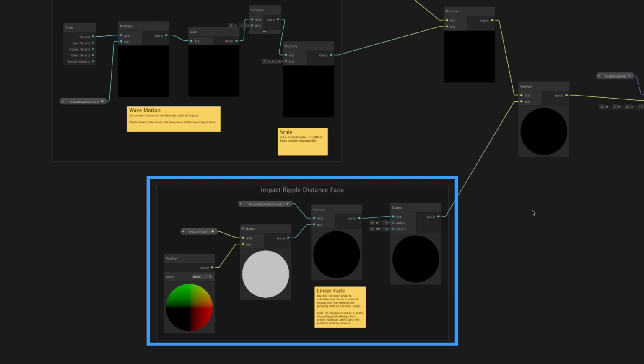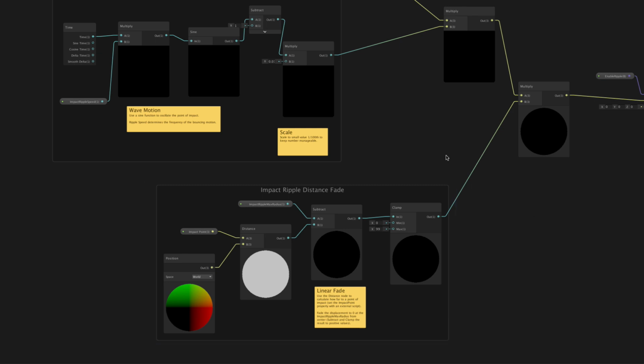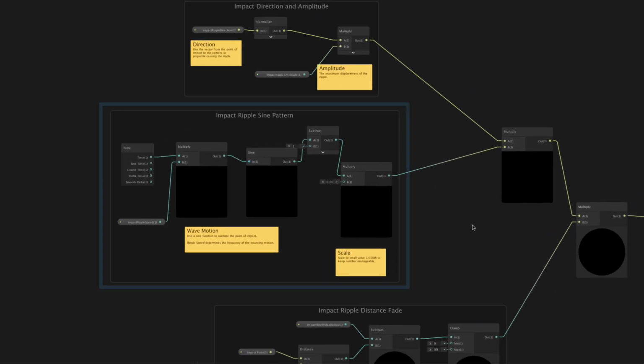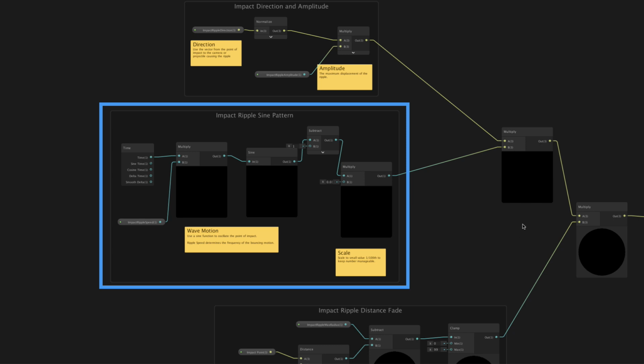If we subtract that difference from some maximum radius, then we can define a range of influence, clamping all negative values to 0, of course. You'll multiply this by a sine wave. That's the second part. We'll animate the effect so it's not just a static deform. Instead, this will give you a nice undulating ripple.